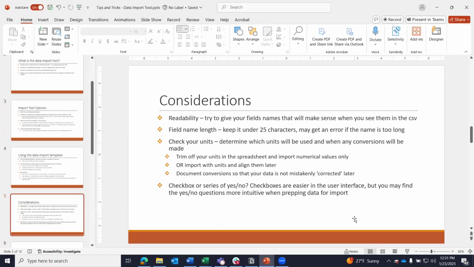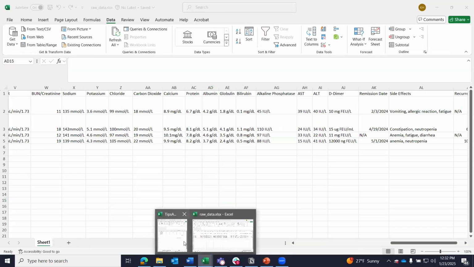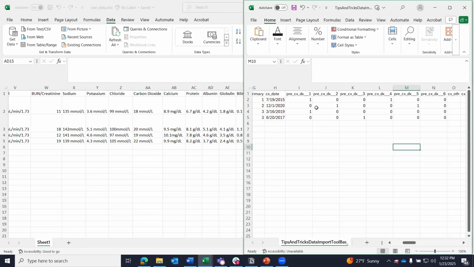Okay. Other considerations for when you're doing data import projects. So, readability. You want to give your fields names that will make sense when you see them in the CSV file. If I was just naming all of my medical history fields MH1, MH2, MH3, that wouldn't mean anything to me.